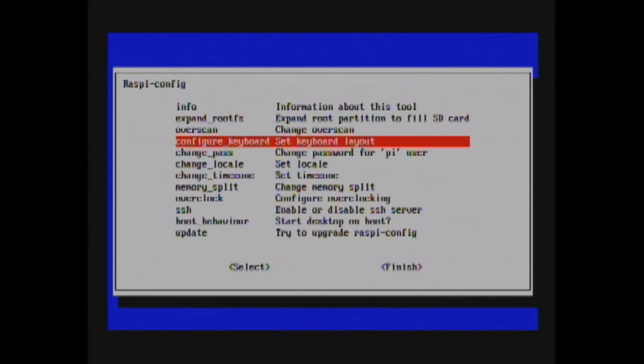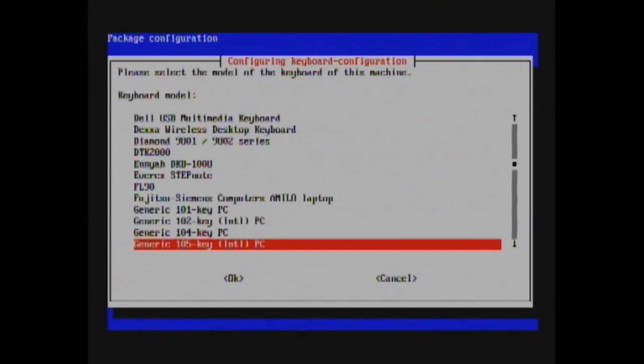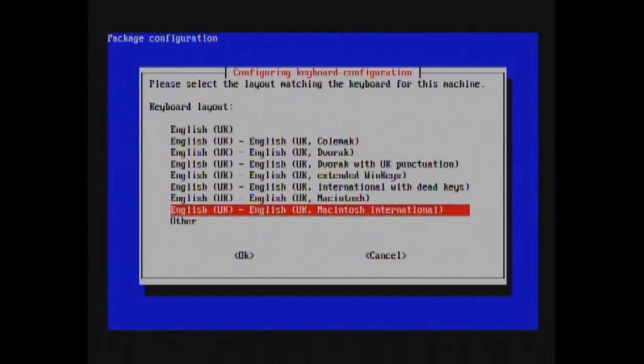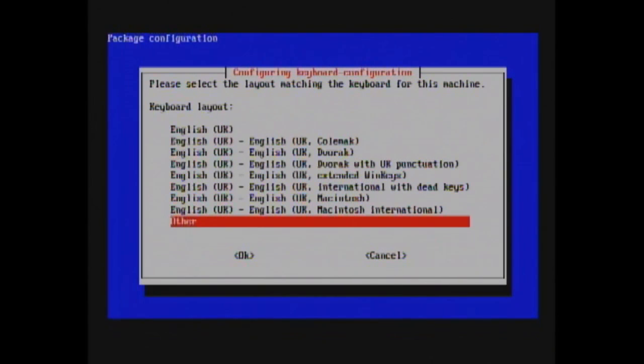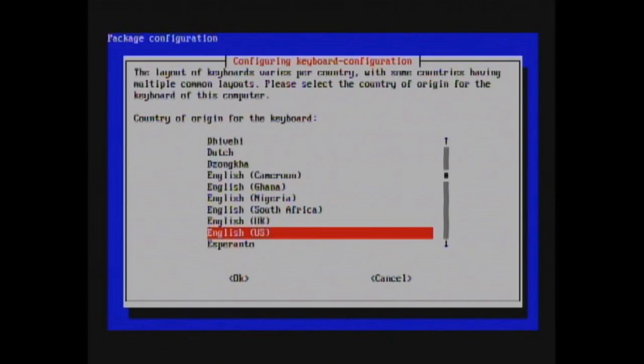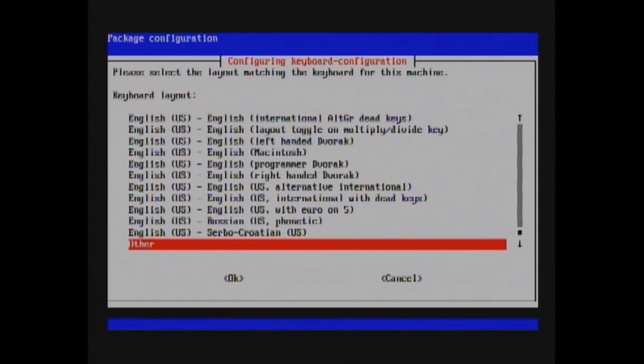Configure keyboard. This one's important because if you're not using a UK keyboard, because of course Raspberry Pi was developed in the UK, so everything's set up for the UK. But I'm using an English keyboard, so I need to reconfigure it. So I'm going to leave it here at the generic 105 keyboard. And in here I'm going to select Other, because as you notice all the ones on the list here are for the UK. And I'm going to scroll down to English US and select that. By the way, I'm just hitting the Enter key to select these. You could also hit the tab and go to the bottom, but I'm not doing that.